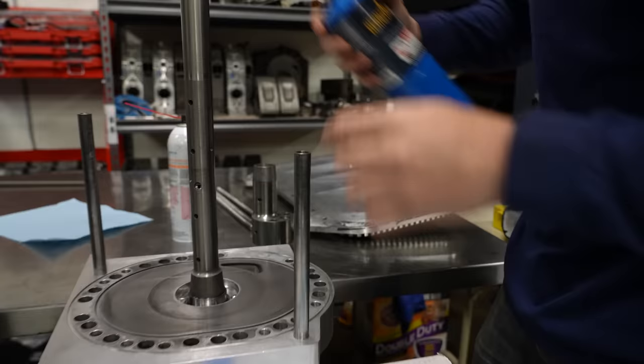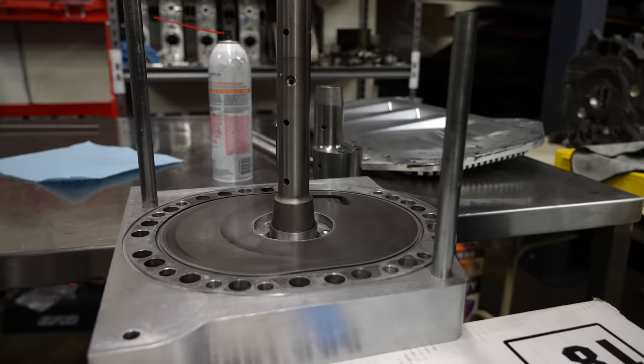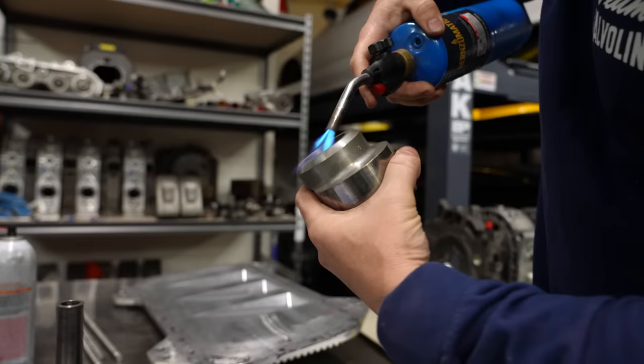And then cook some of the moisture out of it. And this clearly works really well, as you saw us tearing it apart. Okay, so same thing with the other side. Can't just do one half.